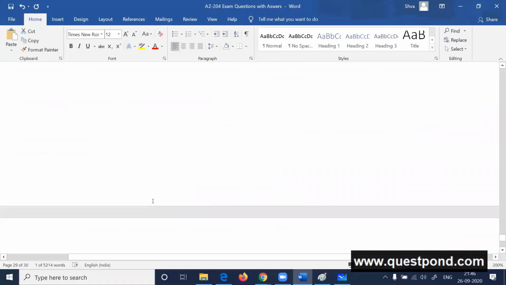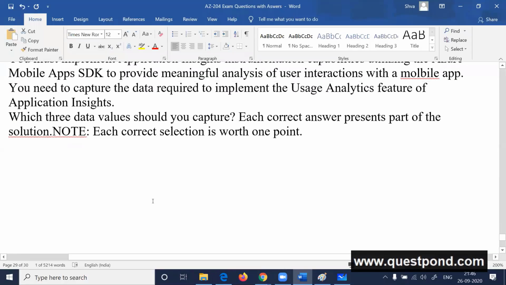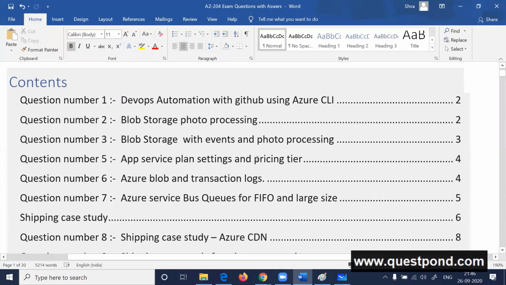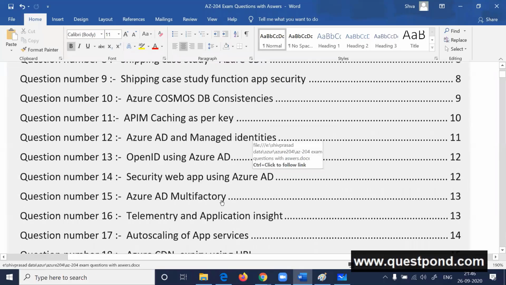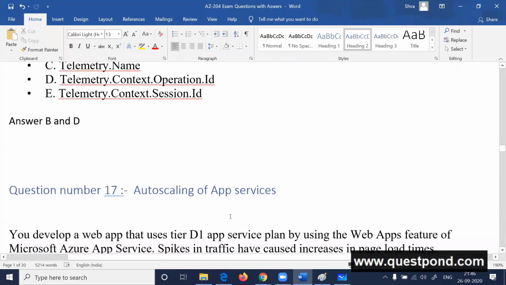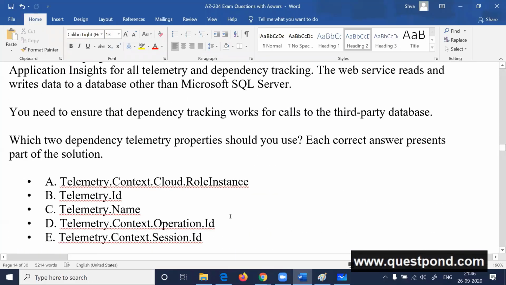I'm not going to do the demo of this because for it I would have to create an Android app and do a lot of things. What you can do is watch the video on Application Insights with C#. If you remember, we had this question, Application Insights with C#. There I showed you the code of how to do it using C#. In C# I sent the event, tracked it, and saw the report in Application Insights, and so on, right? You can see that code. The same kind of code is in Android. Okay. Any questions on this last question which I discussed?